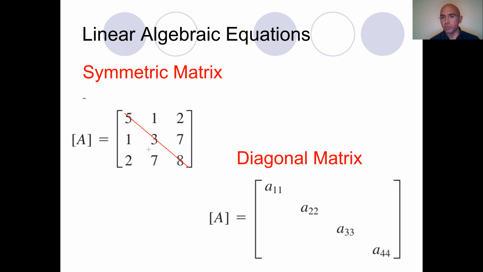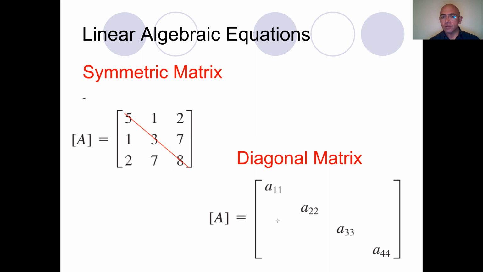What is the advantage of a symmetric matrix? We are dealing with computers. Now, let's look at this matrix. You have 9 elements, 9 values here, and you have to keep all of these in memory. But if you have a symmetric matrix, you only need to keep 6 of the numbers in memory. It also has some other advantages while solving such linear equations with symmetric matrices.